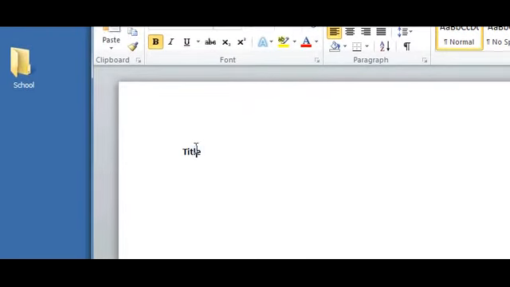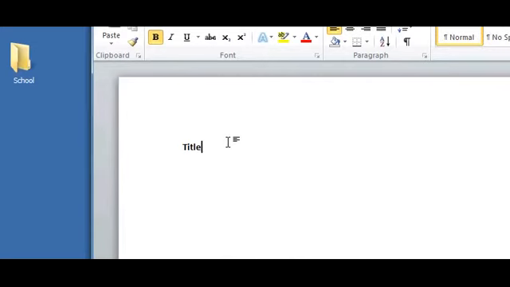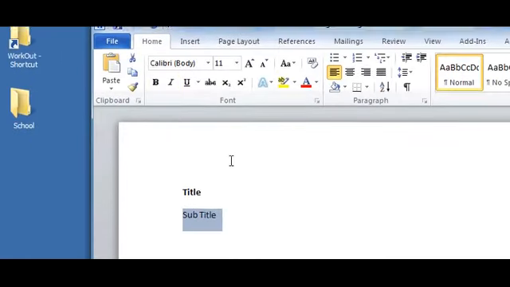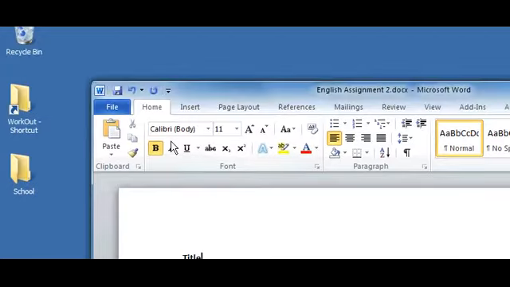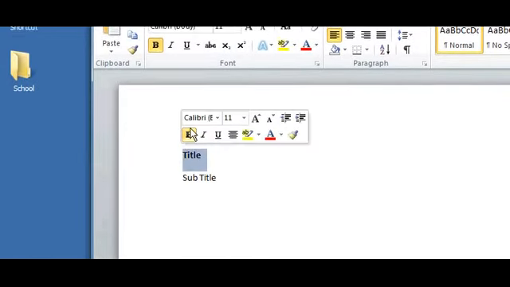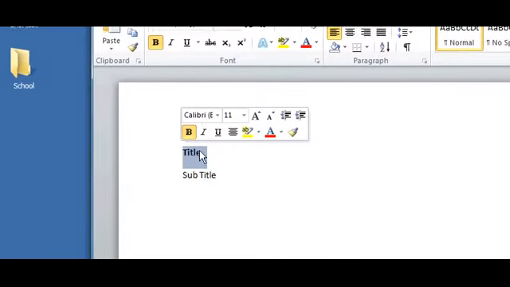So I click B. Notice that when I have text that's bolded, let's say I have a subtitle. Okay, notice that it'll keep typing in bold. Notice if I highlight this and unclick the bold, it unbolds it. Okay, so I can italicize, underline, I can change the font. Notice that I have to select the text first.